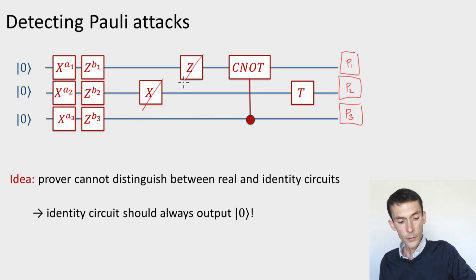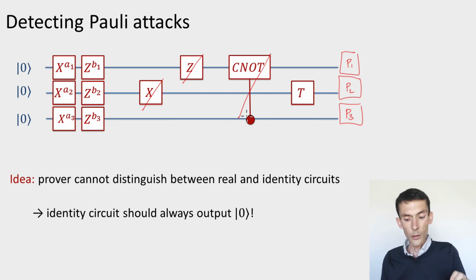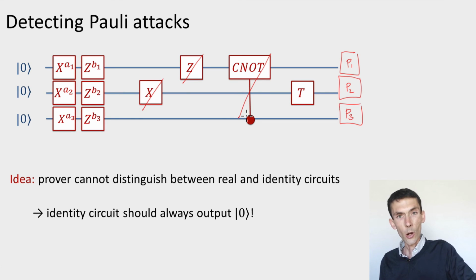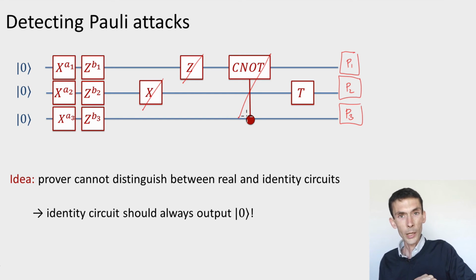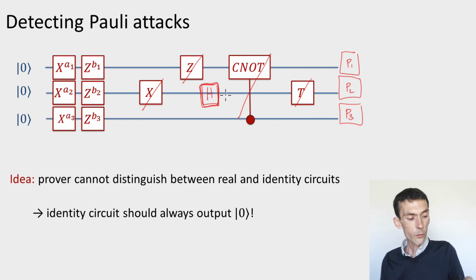So this is easy to get rid of, this is easy to get rid of, this is easy to get rid of. The T gate is a little bit more subtle because you have to know exactly how the T gate is implemented. But let me just promise to you that similarly, there's a way to change how the T gate is applied by providing a different magic state than the one that should have produced to implement the T gate, but in a way that the prover can't notice, so that even though it's thinking it's applying a T gate, actually it just applies the identity gate. Now, this is for these gates. There's also the Hadamard. I promised you we would return to the Hadamard. The Hadamard is a bit more subtle. You can't just get rid of it, and it has the effect of switching a 0 to a plus, a 1 to a minus.